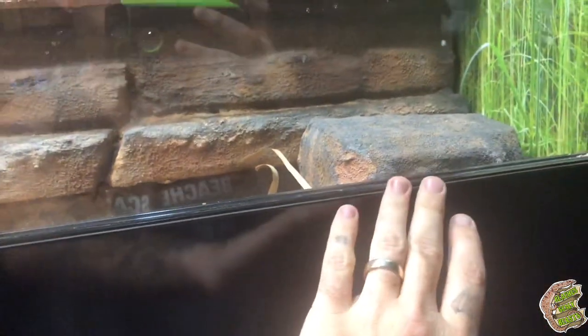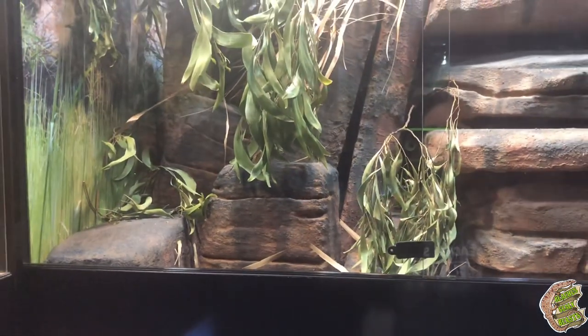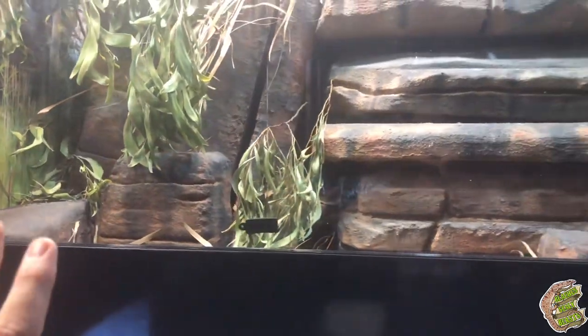Plus just having little accent rocks right at the front there, it just looks different. It looks way different. And as I said before, having these rocks removable, I'm going to be able to play around with this for a long time to come. What do you reckon though? It turned out half decent, hey?